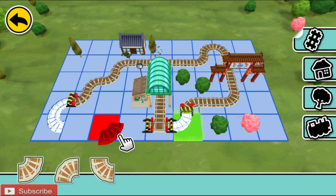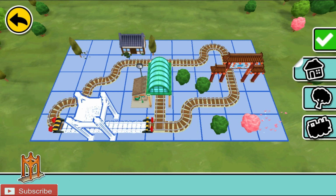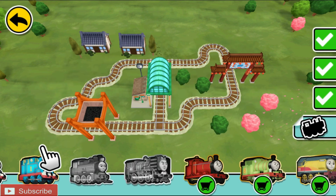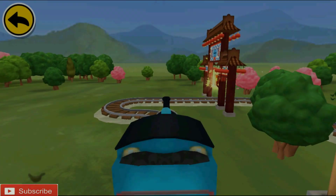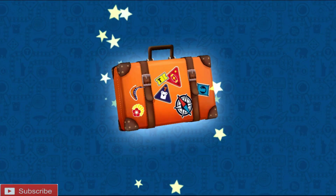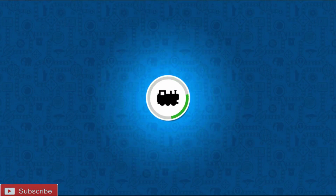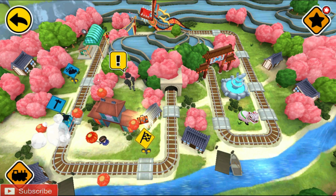3, 2, 1, go! Use these parts to build a train set. Place them on highlighted spaces. This railway is useful and fun. Drag a train to the track. Fantastic! Now let's see how fun this track is. You did a great job! Look! A dragon jump! You are right on time!